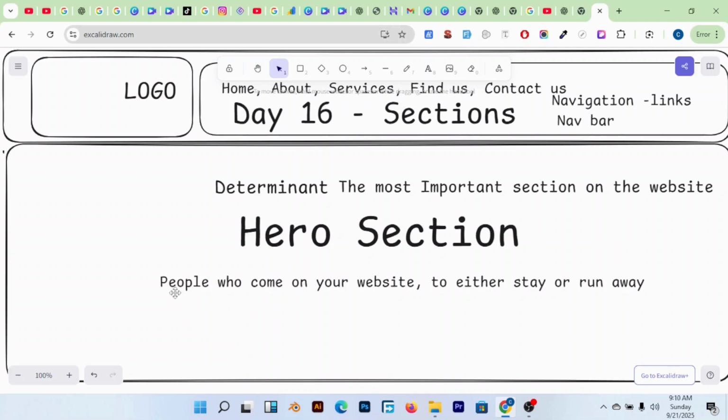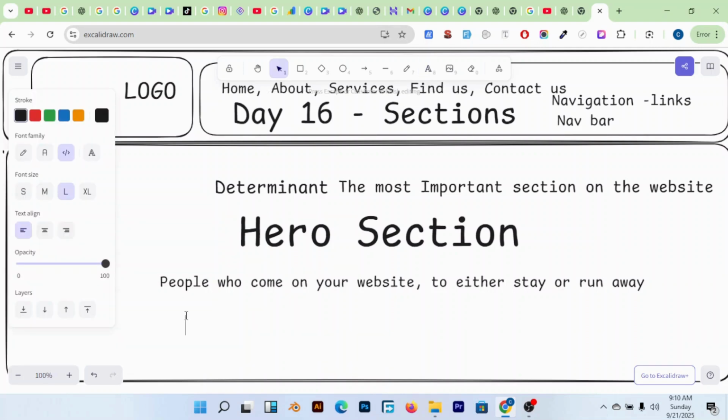Okay. So let me note it even here, that the very first, the most important sections are: one, header; two, hero section; three, footer.